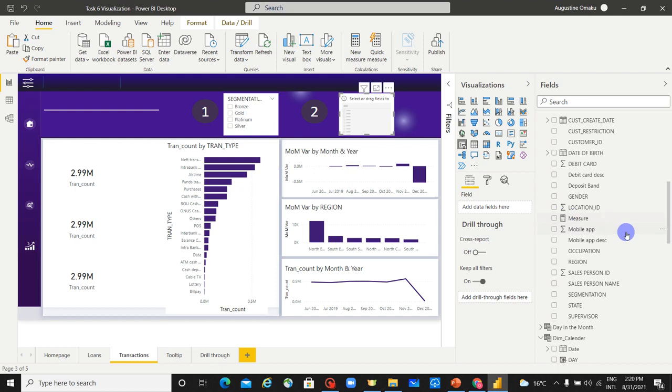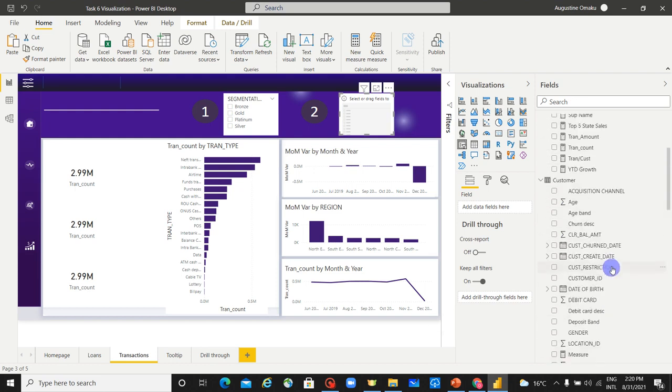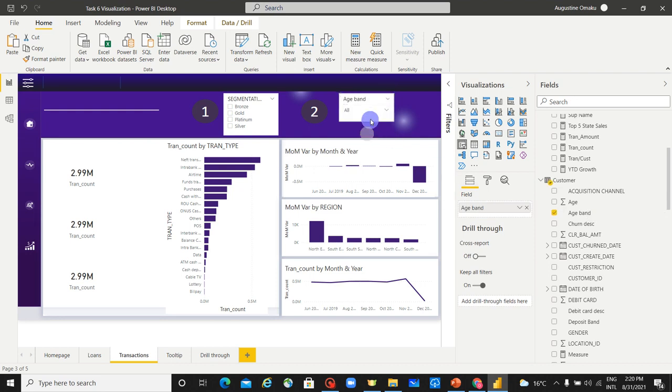Remove this. By age. Okay, that should be up. Age. So we change this to a drop down. Just adjust this a bit. And we want to be able to analyze our report again by, okay, let's adjust this.